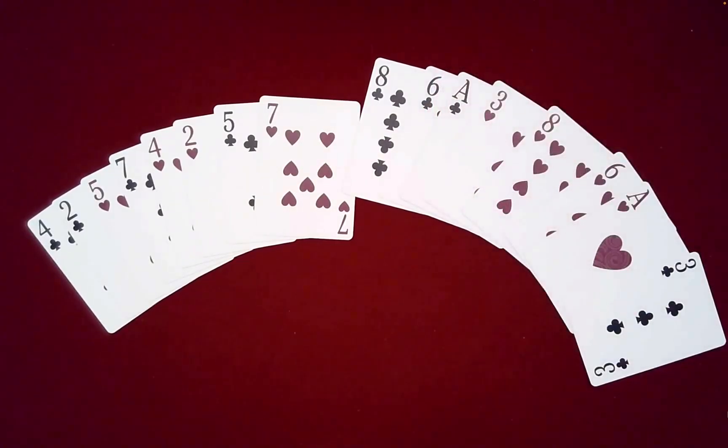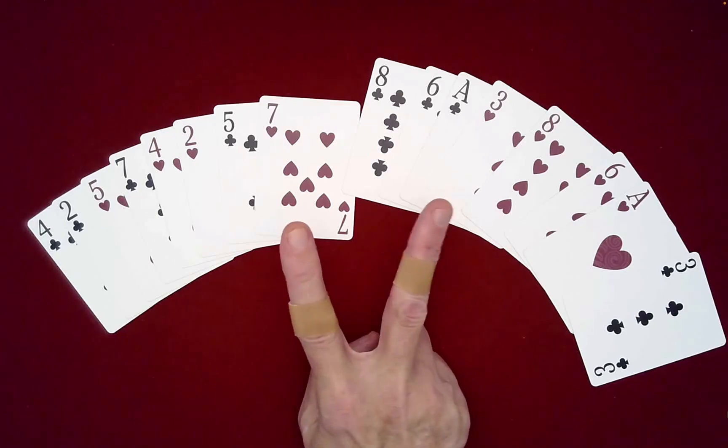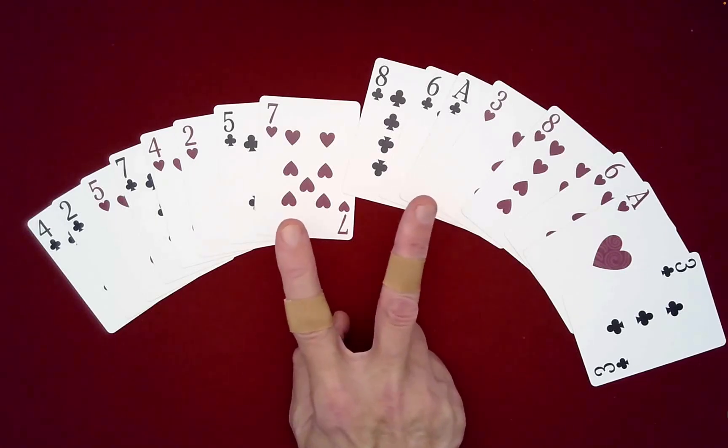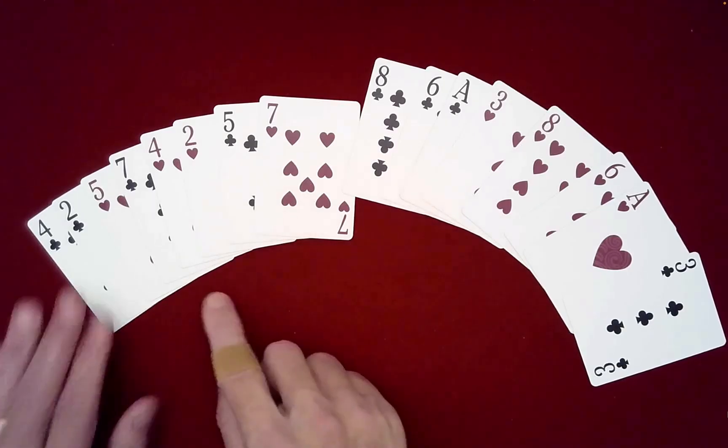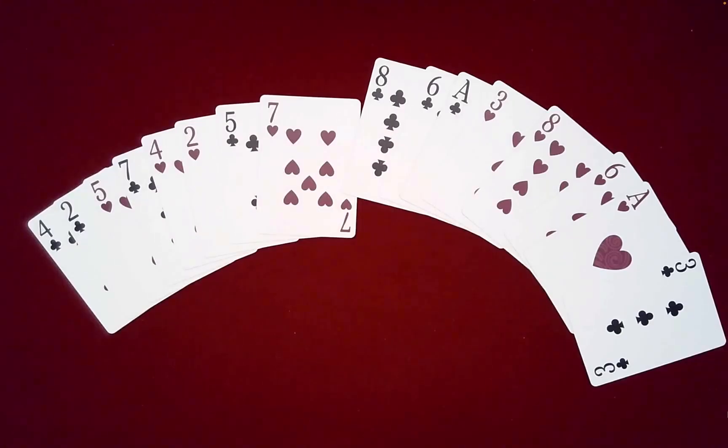So what the Klondike shuffle did, we had four, two cycles of cycle length two before this recent Klondike. It changed those four, two cycles to two, two cycles, but it increased the cycle length by a factor of two. So instead of being a cycle length of two as before, it's cycle length four now. Every four cards, a certain pattern repeats.